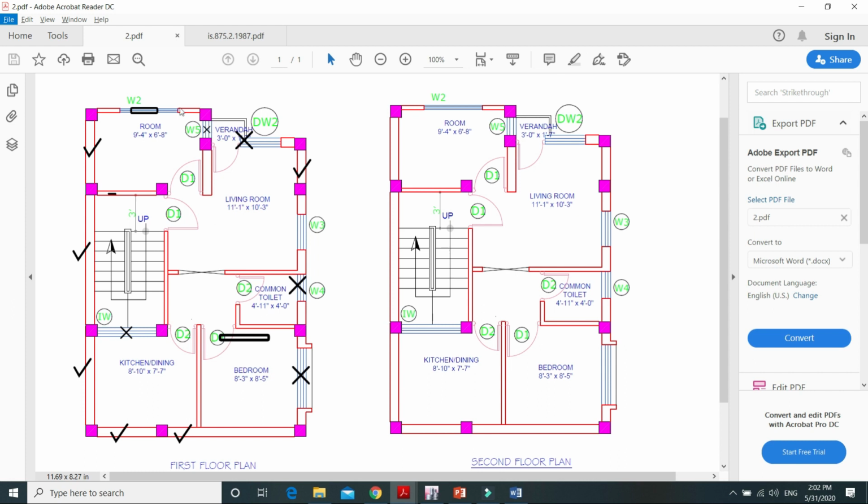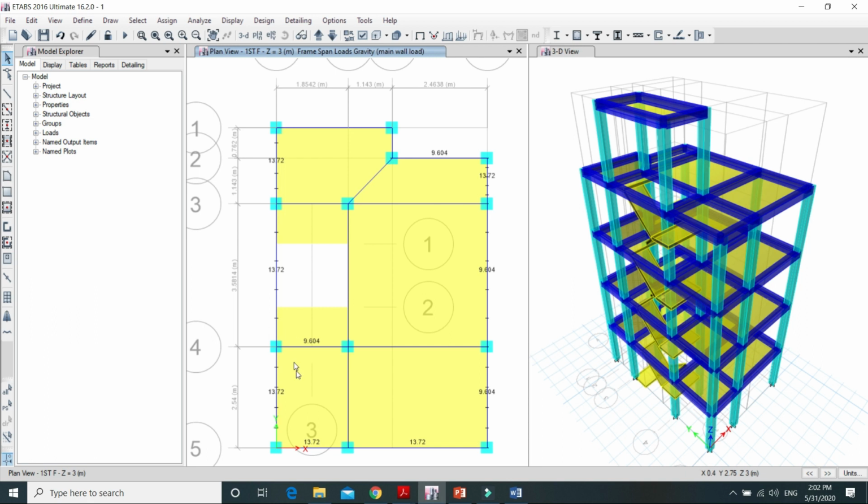Similarly, you can see that this beam also contains the partition wall. Partition wall means 4.5 inch wall simply. So this is the 4.5 inch wall, and here is also the opening. So the beam on these positions also contains the partition wall, that is 4.5 inch wall with opening. I'm going to select it on the ETABS model. Select this, make sure you are working on the similar storey plane. Select this and this and this.